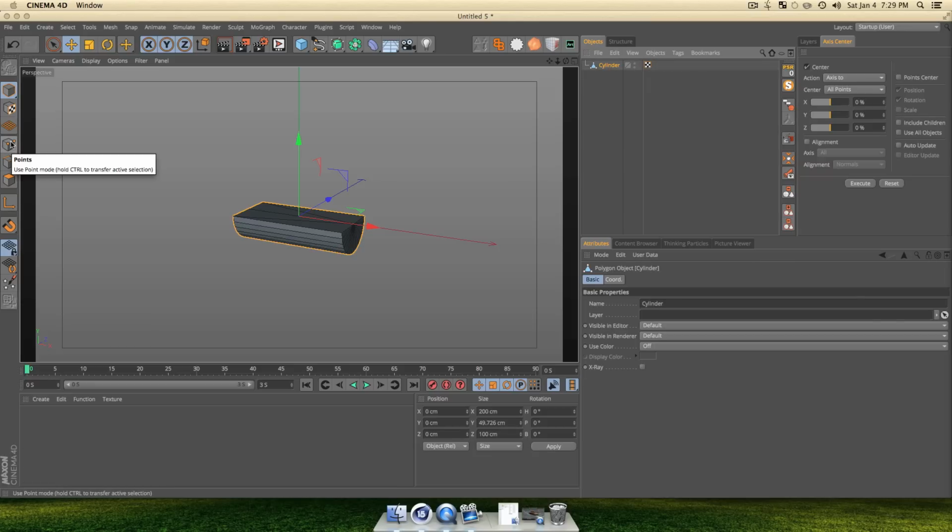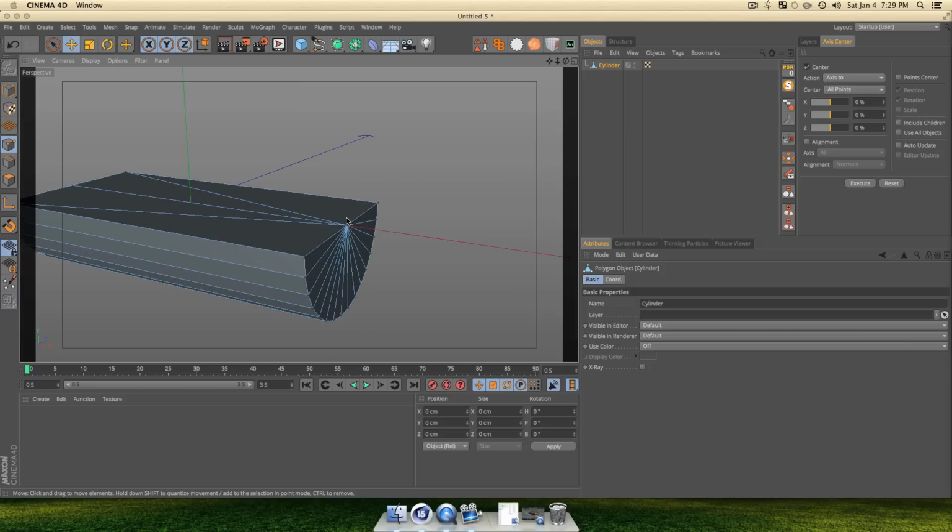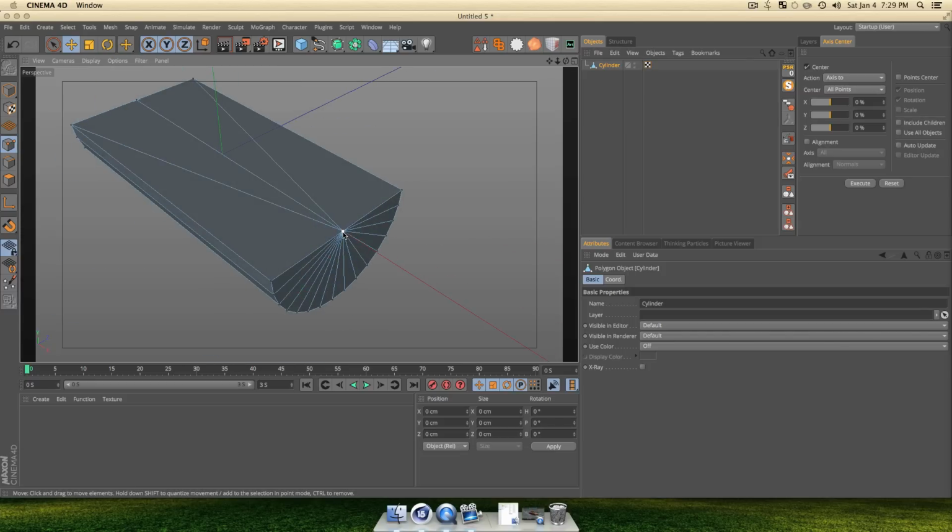So next go and select your point mode. And I'm going to show you a quick fix for a stupid problem. So as you can see, when I select this point, in theory it should drag out, but when I do it, it's only pulling one of the little nodes. You see how there's like a ton of them? And I can keep going until this would take forever to model like this.